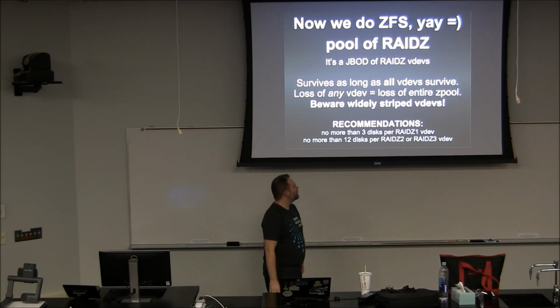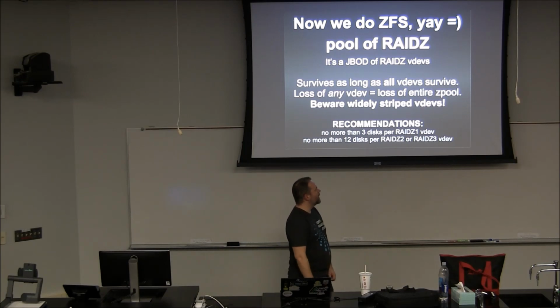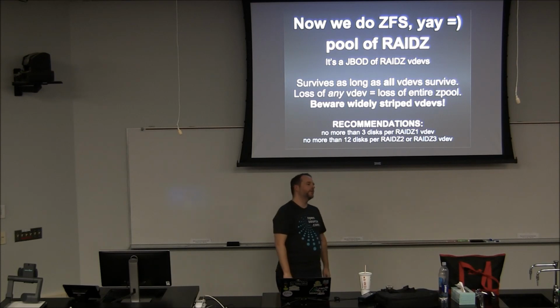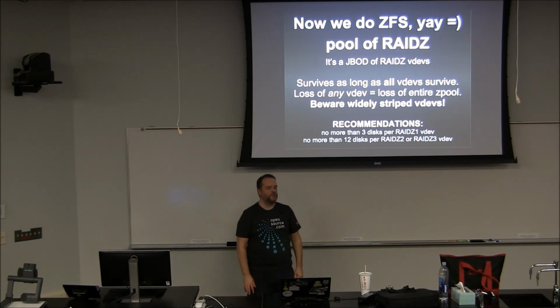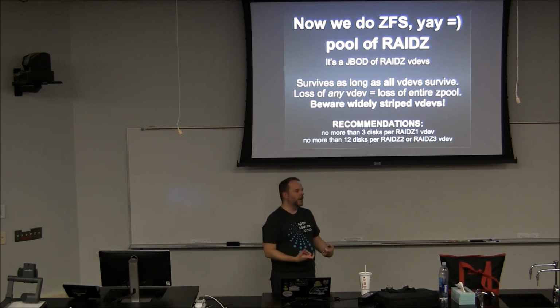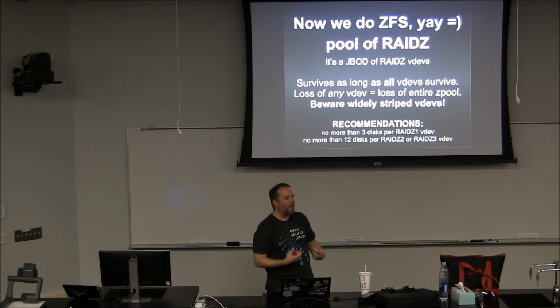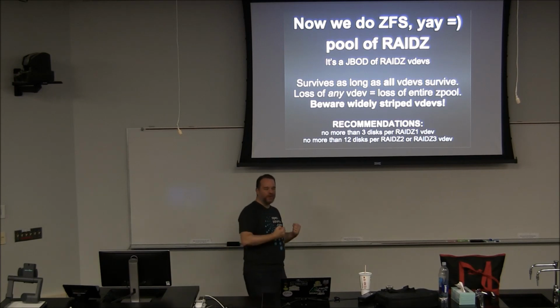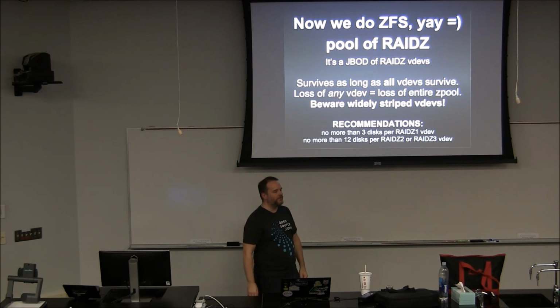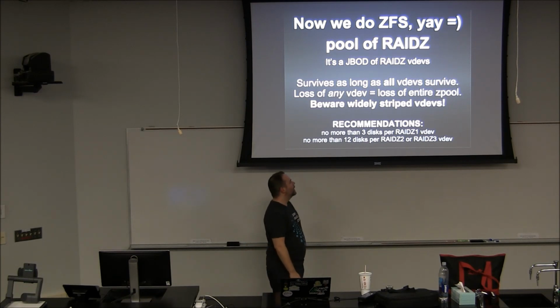All right, so real world recommendations. A lot of people say you should never use RAID Z1. They're wrong, but no more than 3 disks, please. A 3-disk RAID Z1 is a pretty reasonable compromise compared to a pool of 2-disk mirrors. When you're like, I want pretty close to that level of performance, but 50% won't quite cut it for me for storage efficiency, I want 66.7% storage efficiency. 3-disk RAID Z1 VDEVs are perfectly freaking reasonable. That's fine, but please no wider than that.